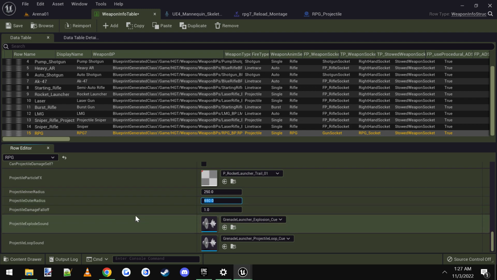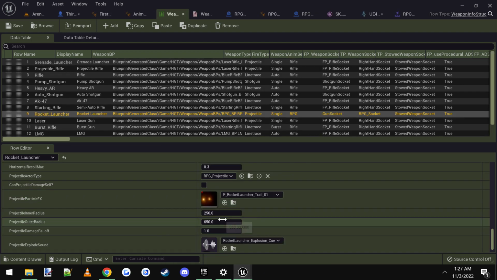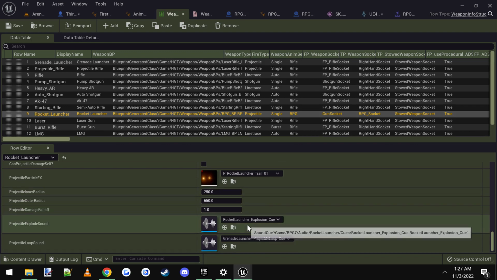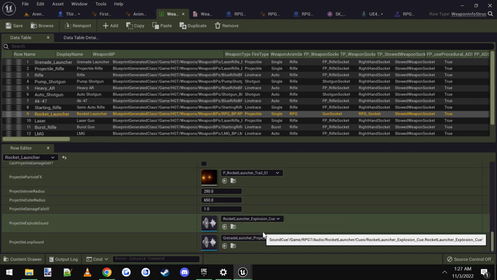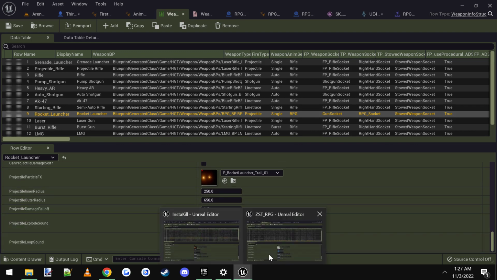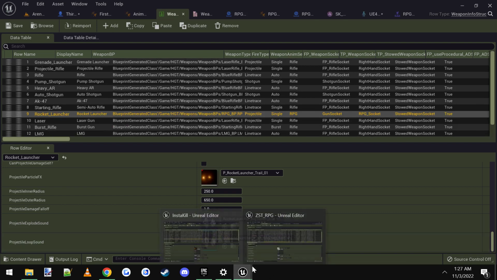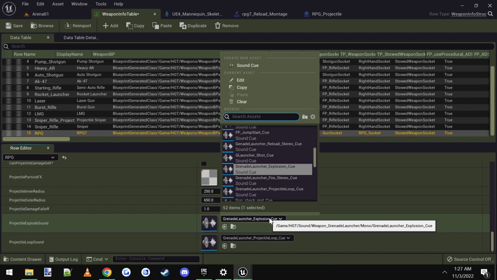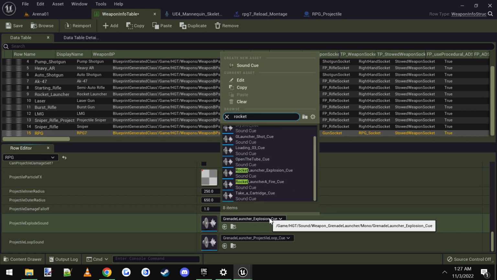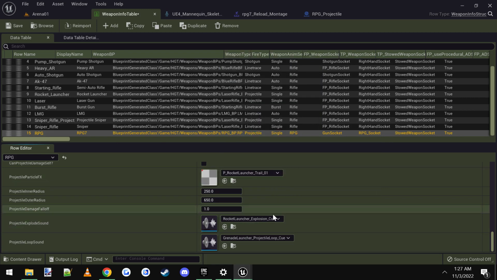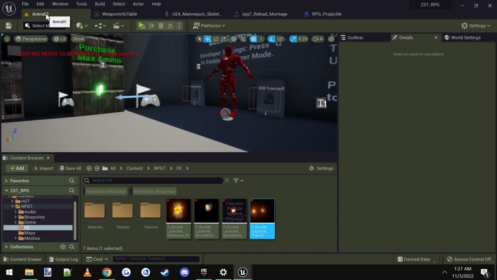You can adjust those all you want. Then you need the explosion sound. So let's see here. Rocket launcher explosion Q. And that should be it for all the values for this new weapon that we have here.